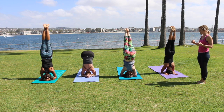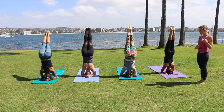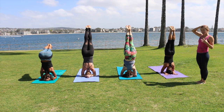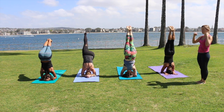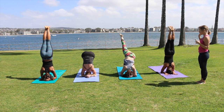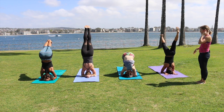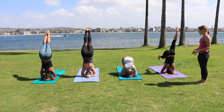Nice, Kelly. So they're still working all those muscles, right? Shoulders out of their ears, core strong. Protecting their neck by being on the very top of their head and using more forearm and shoulder strength, pressing into the ground so they're not dumping all the weight on their head. Super, super important. And when you've had enough, it's child's pose, but feel free to keep playing.